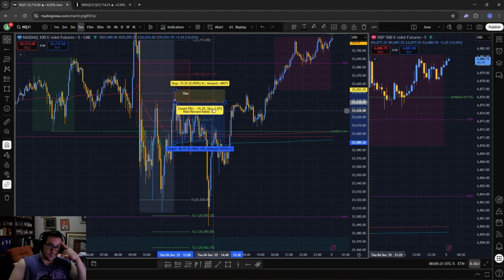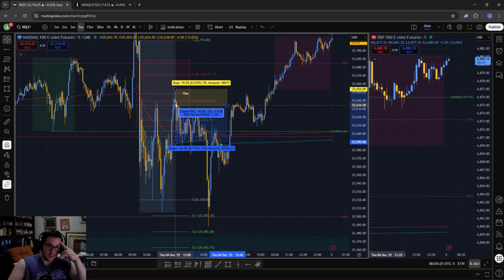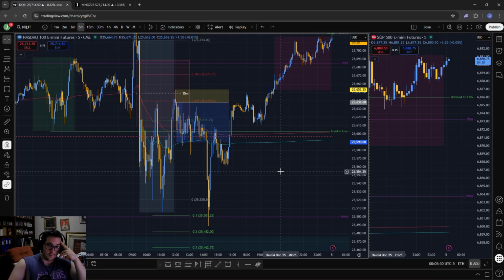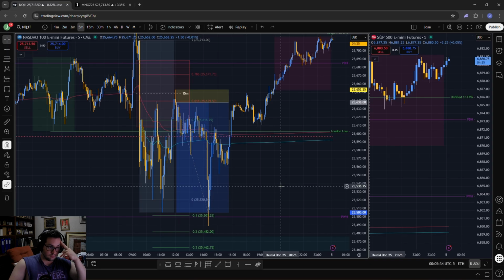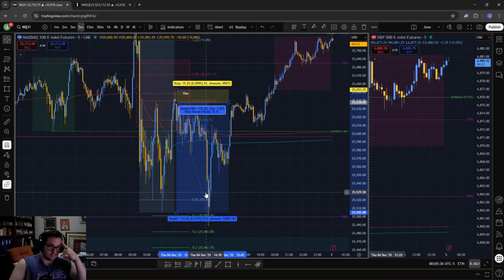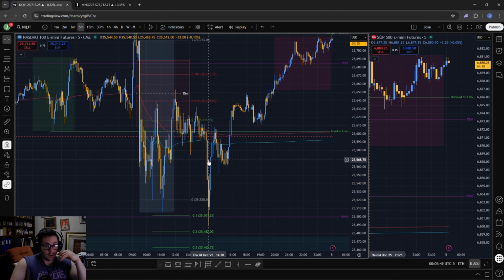Take it off the candle close. Put your stop at the high. Maybe you don't want to risk too much on that. Maybe you get in on the candle close. Get in on the next candle. Put your stop at the high. 8R. Just like that. You would have had to hold this for quite some time, from like 12:05 all the way to 2:20. Like a couple of hours. But it worked. So lesson learned, right?